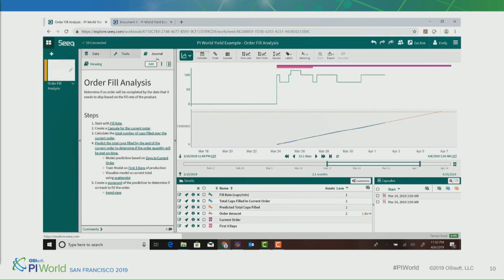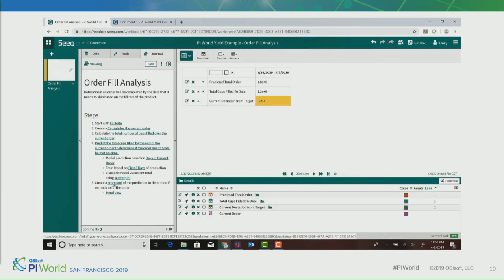So now that I have my prediction in place, I want to continue to track how I'm actually progressing against my projection. So I can see coming down here to the scorecard. Let's see, I'm going a little fast.